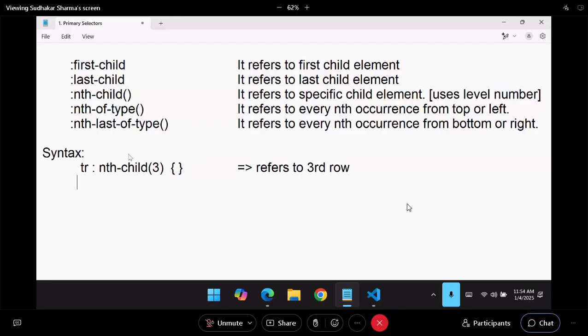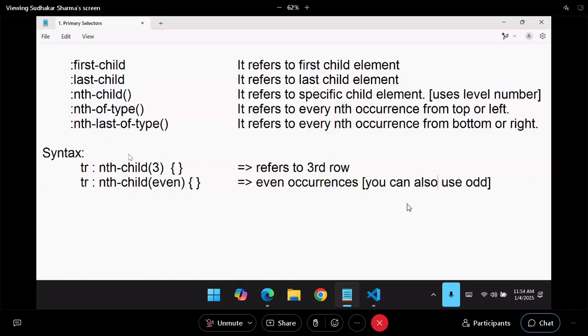Am I right? You can use tr:nth-child(even), that means even occurrences. You can also use odd.